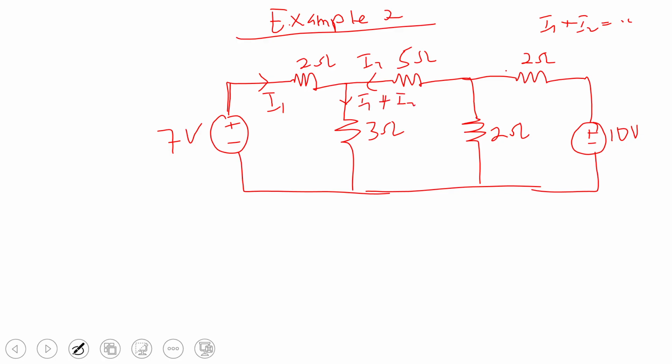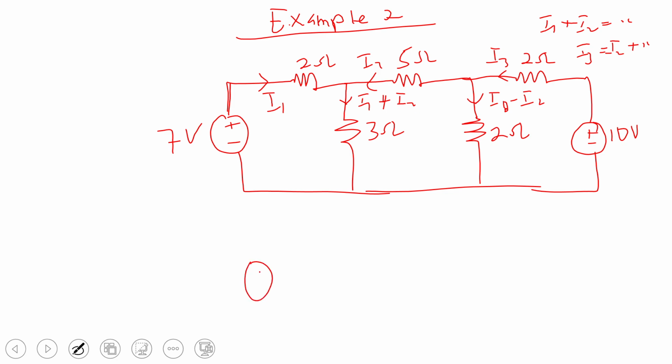Now let's say I want to call this I3. What do you think is going to be here? You realize that I3 is entering and is equal to I2, which is leaving, plus X, the one you are looking for. So here is going to be I3 minus I2. By now you should be able to assign current direction and in the process apply the Kirchhoff current law to minimize the number of loops you need to take.